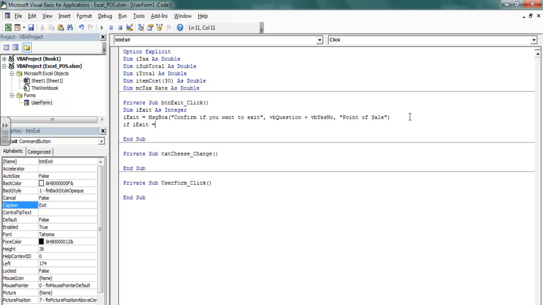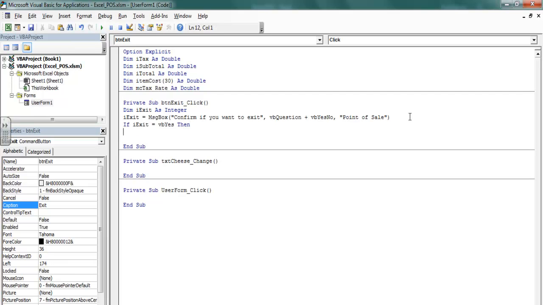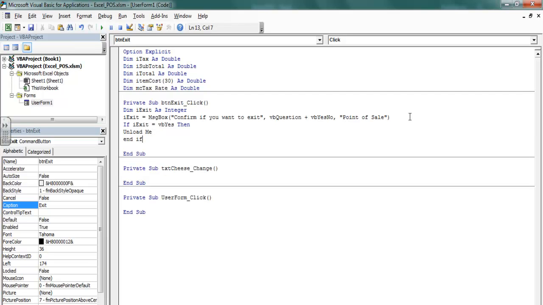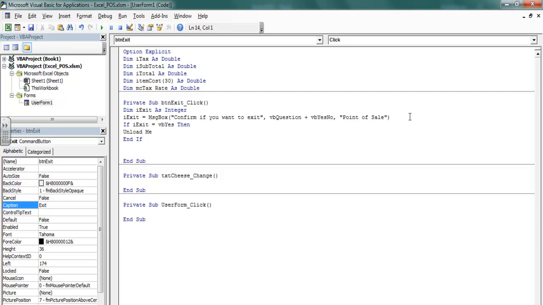If iExit equals vbYes, then shall we go for Unload Me, and End If. Alright, so that is the exit button taken care of.